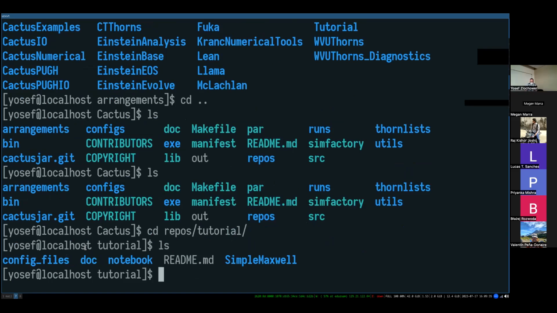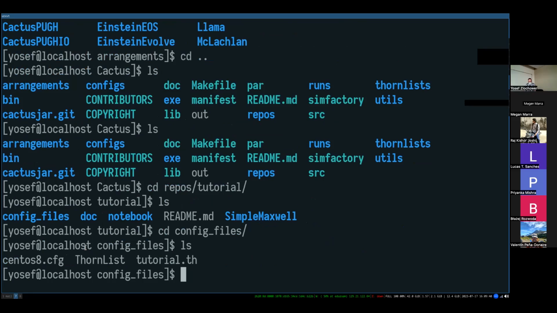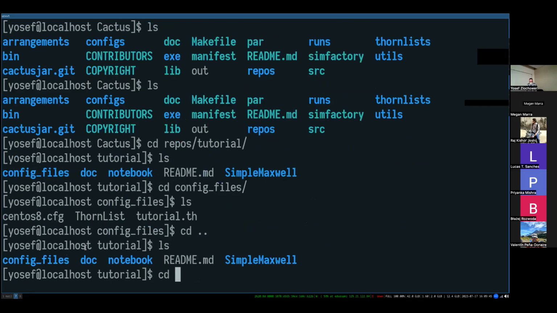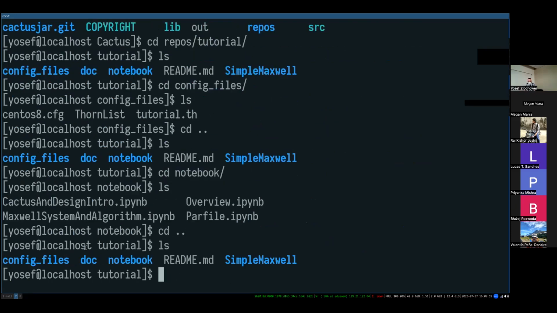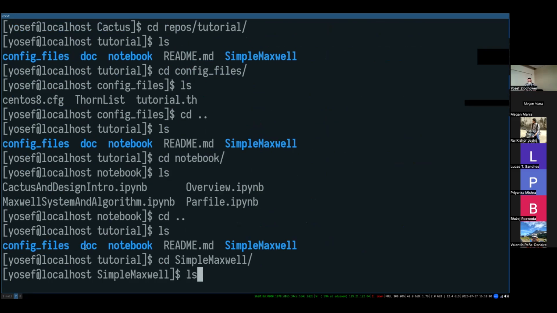In repos tutorial, you're going to see a few directories. The config files contain some things which are useful, at least mostly for building on a CentOS 8 machine. There is the notebook directory, which contains copies of the notebooks I was just showing. But the most important one is the simple Maxwell directory, which contains the actual simple Maxwell Thorn.